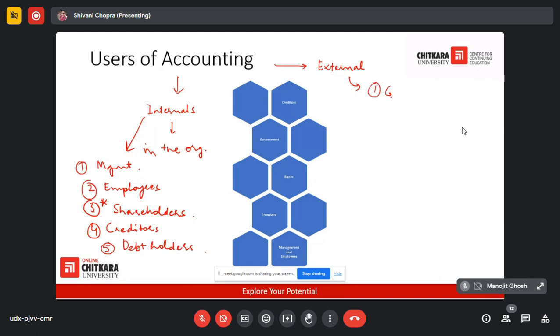And who are the external users? External users, the first one is the government. It would like to see the tax that the business has paid, the tax liability of the business. Then the banks. Banks can sometimes be internal users, and can be external users. If you go and ask for money from the bank, it would be an external user. Banks want to look at the financial position of the business. Then potential investors, those who are not investors but are thinking of investing in your business. And then you have media, who would like to publish the current state of the industry, and would be interested in the financial accounts in order to understand the financial position of the business.